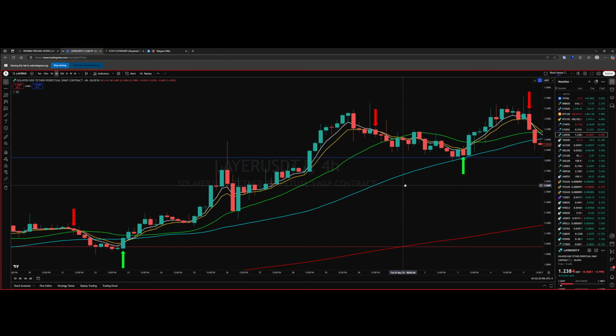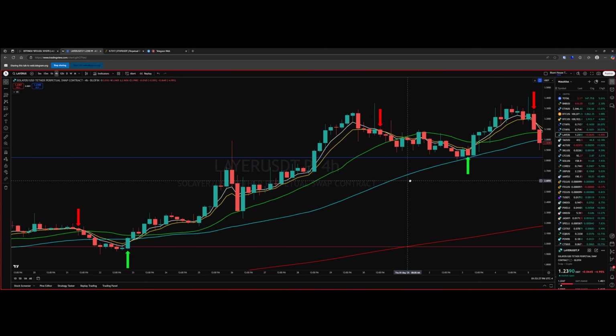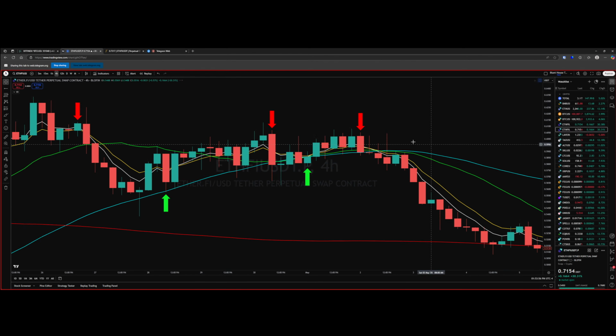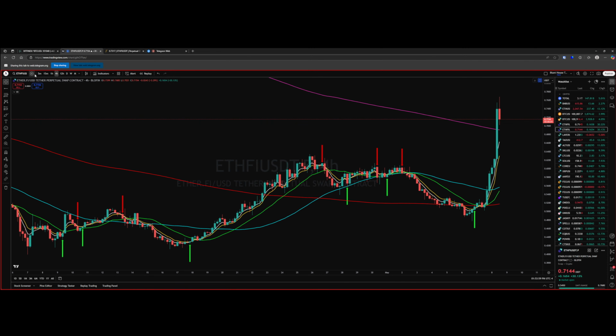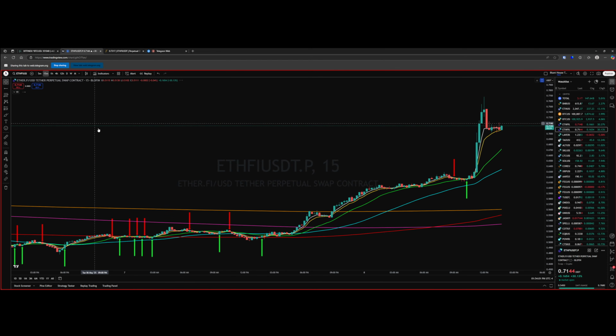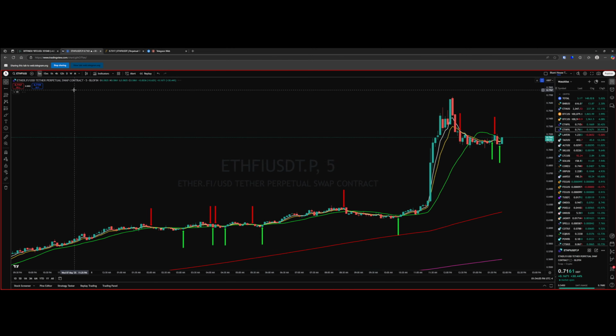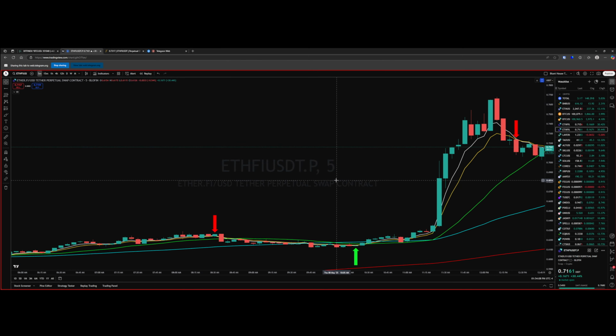There are going to be times that you do get wicked out, right? Even your trailer might get wicked out. You're probably referring to a candle like this or a candle like that, right? There's sometimes nothing that you can do about it. What I'm typically doing, when I trade stuff like this and I trade it with any leverage, I'm probably looking at a shorter time frame to enter off of, right? I'll even drop this down just for interest's sake here.